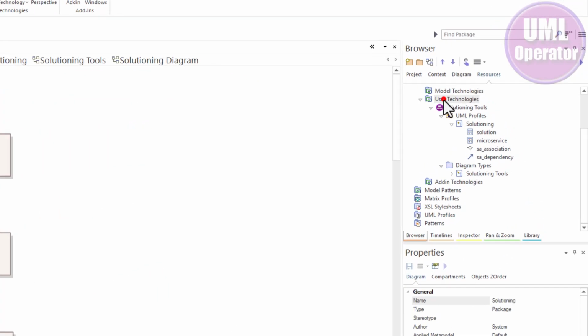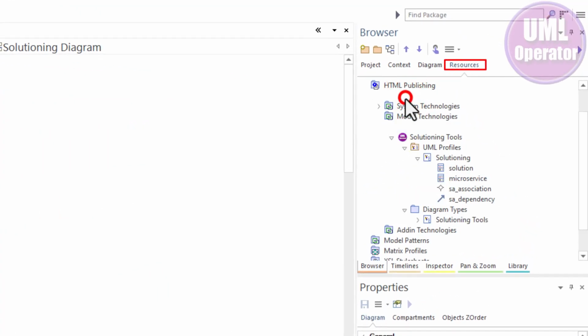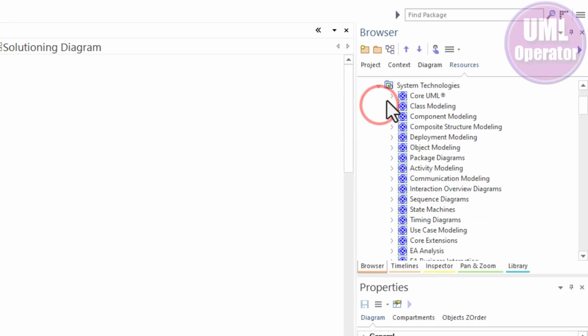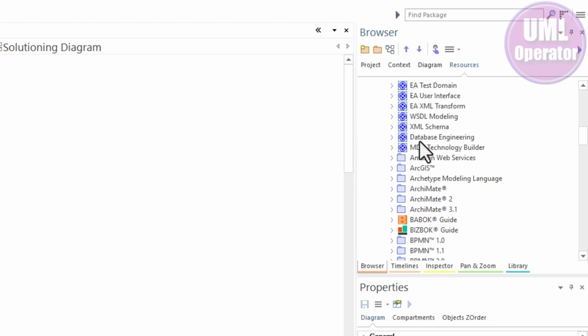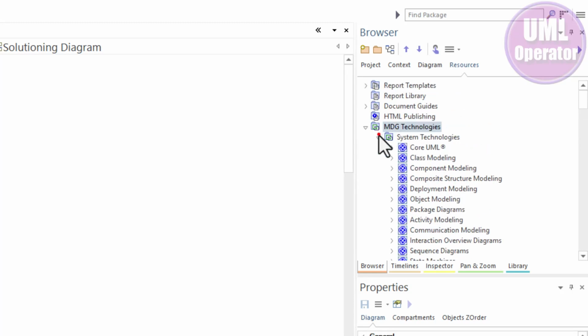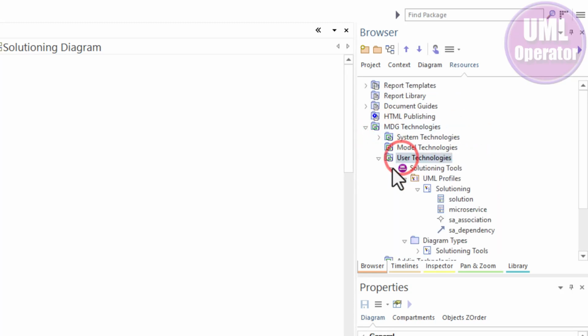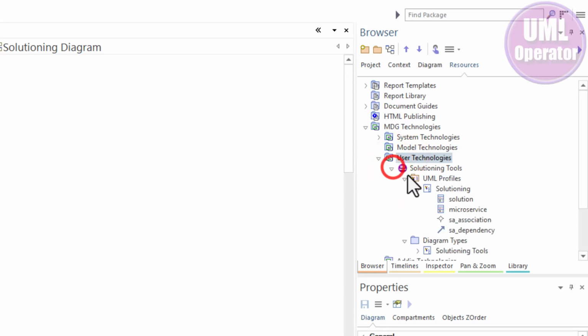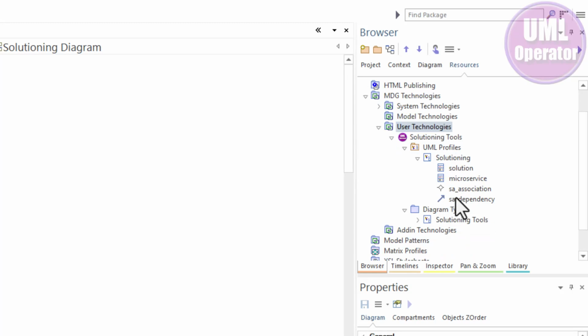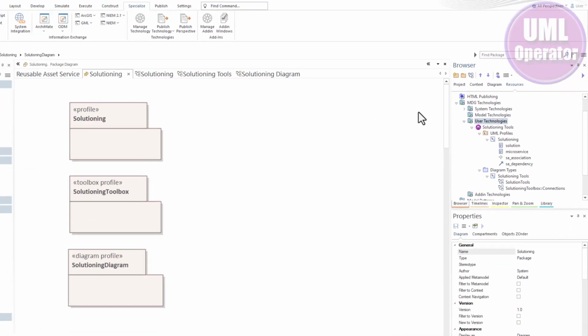So in this particular case, we see MDGs, we see system technologies. This is everything that's deployed with my Sparx instance. And then we see user technologies. There's only one in here, and that's the MDG that we're distributing for testing, which includes everything within the XML, all of its references for the tooling.